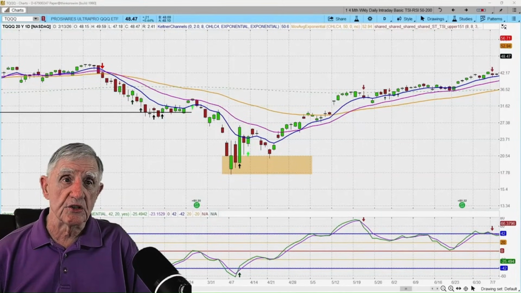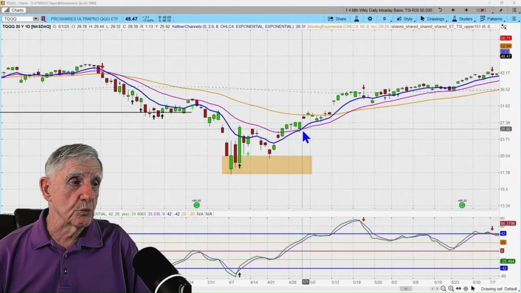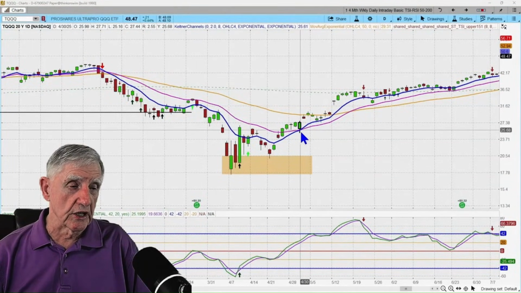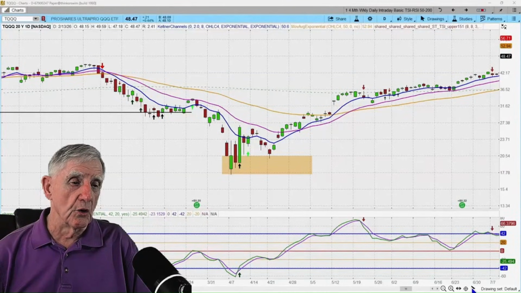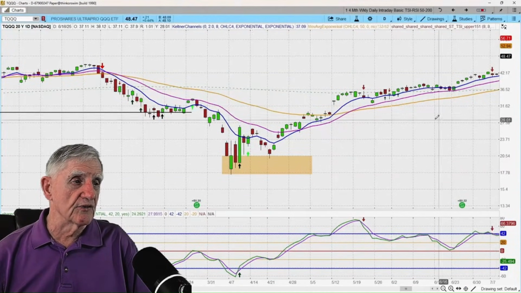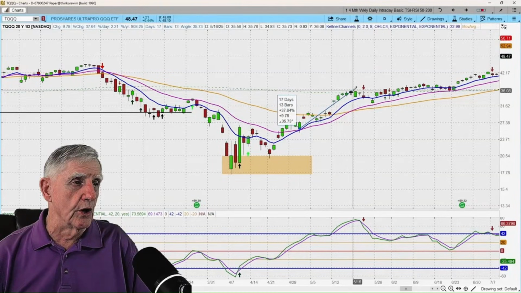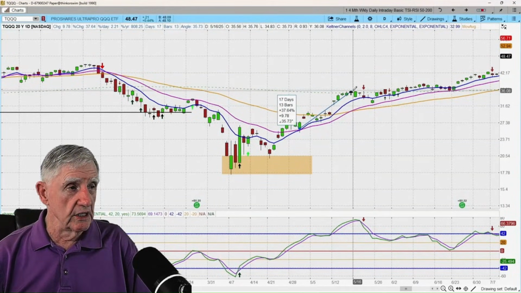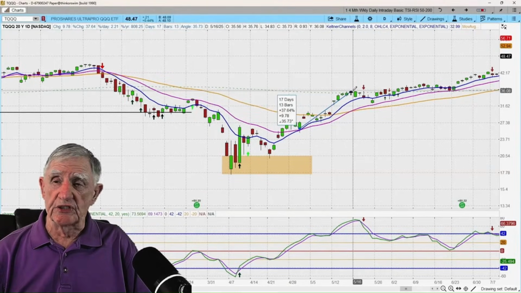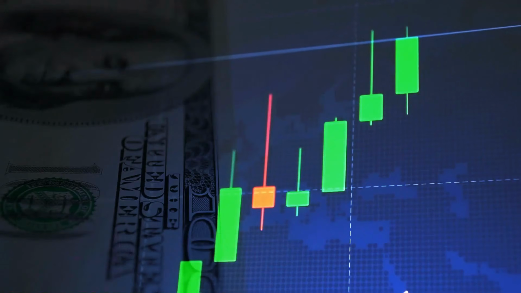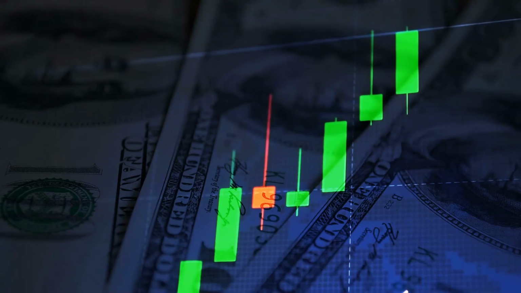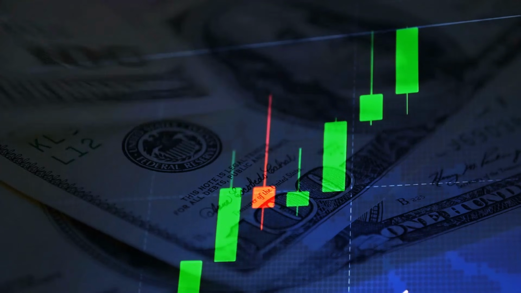But I think it's important to know, once we got the second trigger, what was the run? That I find always very interesting. And when I'm trading TQQ, I'm actually looking to just grab a portion of that. And so in 13 trade days, TQQ ran all the way to the top, 37.64%. Now, when you stack those up multiple times through the year, you can see how that can compound very nicely.